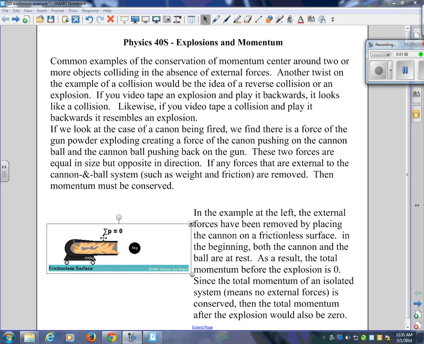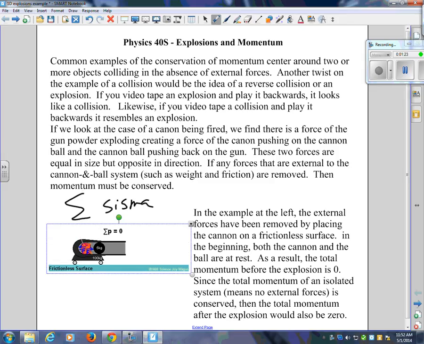What does that mean, that funny looking thing with the P? It's a Greek symbol. You know what Greek symbol it is? I think it's an S. That's a capital sigma. And in statistics, it means the sum. The sum of all the momentum. Okay, so that's sigma P, sigma momentum. Sum of all the momentum.